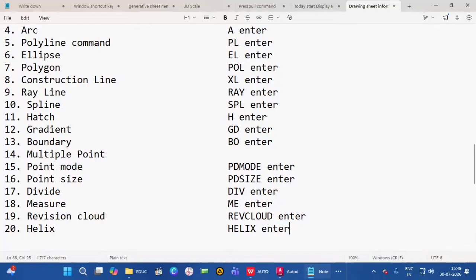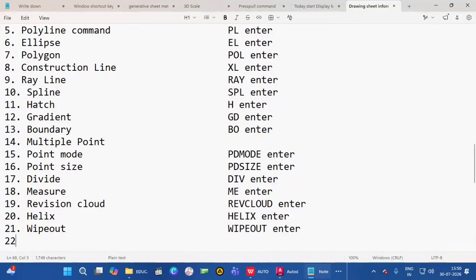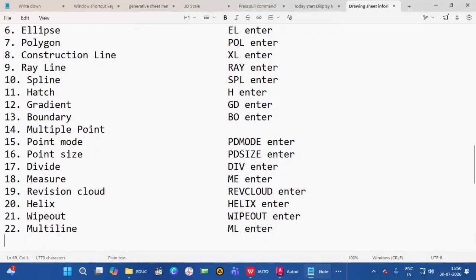Understand totally? 21 list. Wipeout: WIPEOUT enter. Clear totally? Multiline: ML enter. Multiple point is only a selecting command.